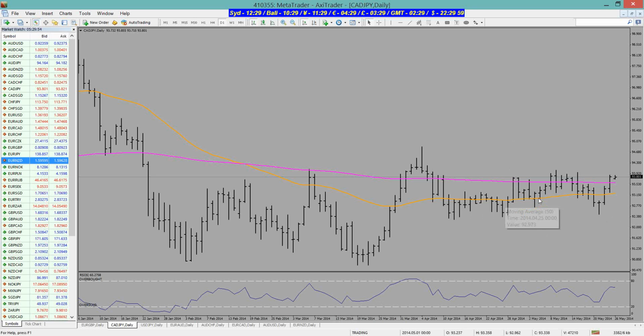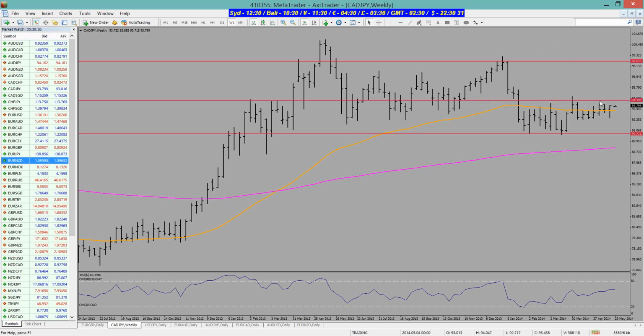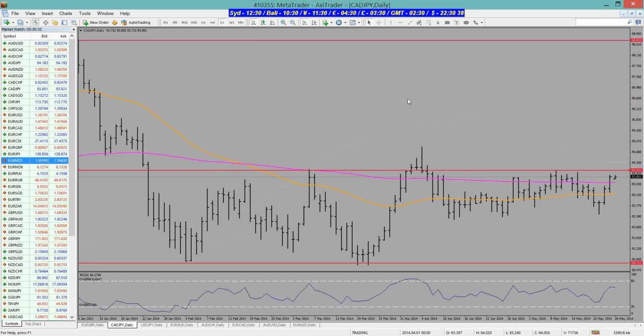I bought it here, and I bought it in here, and I don't think I bought it in here, but I've been waiting for it to get out of this range. The original range I was looking at has the lower end of the range and the top end of the range, and I was looking at buying it in here a couple of times, and it never got there. Now we've got a new range across here, and you could even say it's tightened up more now. The more it tightens up and the longer it doesn't go anywhere, the more impressive the move will be. That's what I'm waiting for and trying to position myself for.